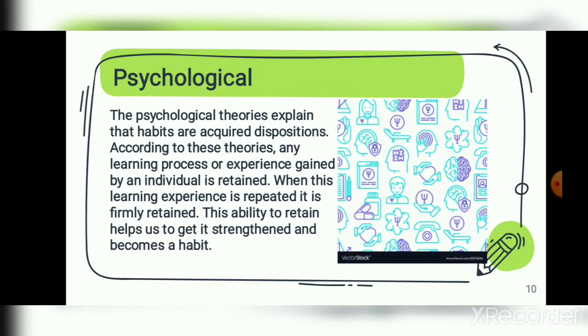Psychological. The psychological theories explain that habits are acquired dispositions. According to these theories, any learning process or experience gained by an individual is retained. When this learning experience is repeated, it is firmly retained. This ability to retain helps us to get it strengthened and becomes a habit. Ito po yung mga naipon natin na pananaw sa buhay, experience at mga values, kaugalian na nakikita natin sa paligid. Nasanay po tayo habang tumatagal.